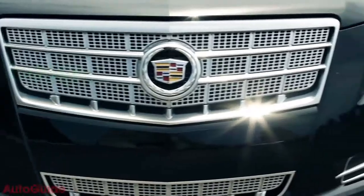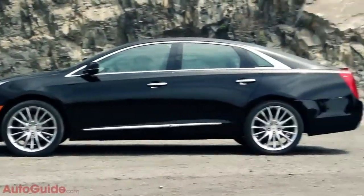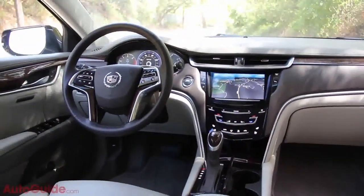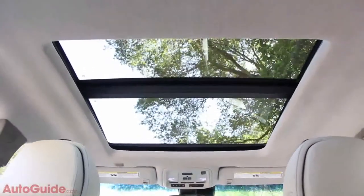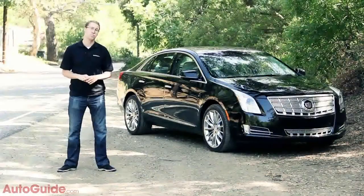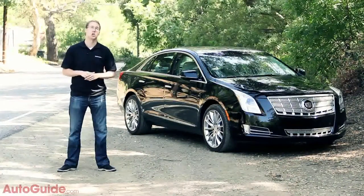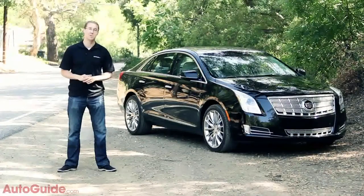It's as big as a 7 Series but priced more like a 5 Series, starting at about $45,000 and topping out at just under $60,000. BMW buyers might not apply, but Cadillac is really hoping to attract people who would pick up an Audi A6 or Mercedes E350. While lacking the badge bragging rights, the Cadillac XTS offers the brand's large luxury DNA paired with technology its rivals simply can't match.